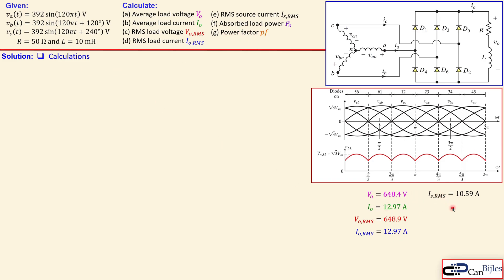So we move on let's collect here the value just determined now the absorbed power is given by this so the I_0 RMS so the load current RMS squared times R we know that and we calculate that you get now here 8411 watts. The power factor is defined as the load power over the apparent power or the absorbed power over the apparent power. Apparent power is given by this one for three phase system so three times the source voltage RMS times the source current RMS. Source voltage RMS is just this 392 over square root of two that will give us 277.2 volts approximately and we know that I_S RMS is 10.59 so we can just substitute this you get now 8761 volt amperes. Now put that in this formula you get almost 0.96 as your power factor.